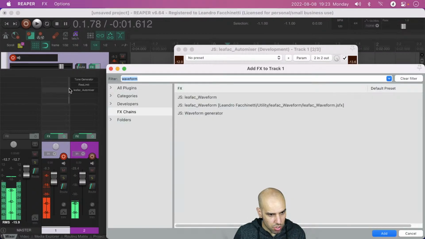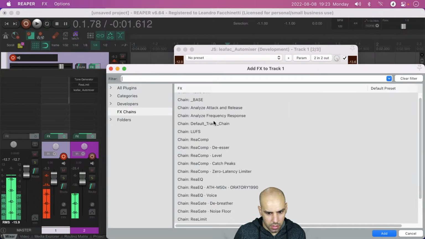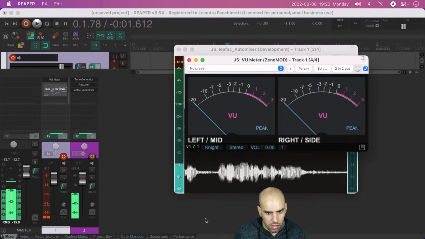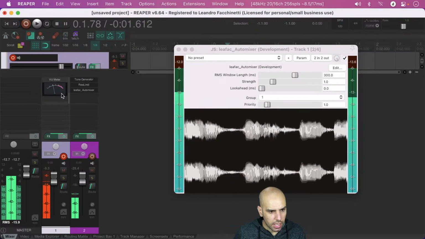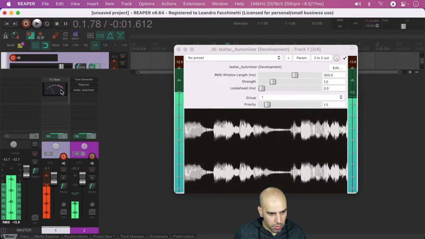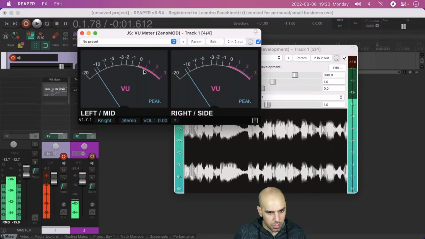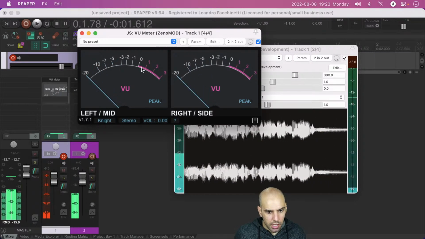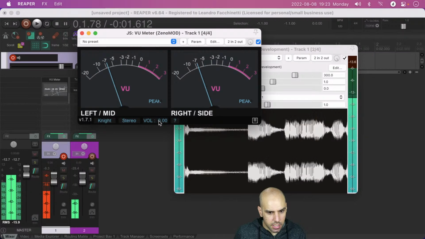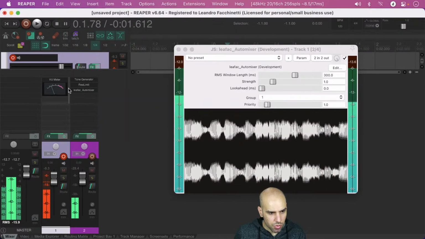But if you want just the notion of gain, then it depends on how you want to do it. Some people like to have, what is it called? A VU meter, but I have one that I can recommend. It is the Xenomod VU meter. And I like this one because it looks okay. It's calibrated out of the box with minus 18 dB as 0, but you can change that if you want. And what I really like is that it also has a volume control.